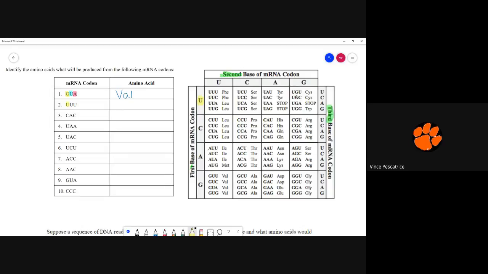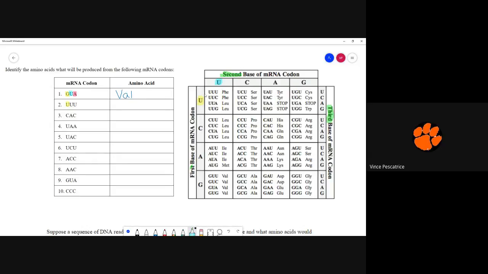That means I'm only going to be in this row of U. Next, I have another U. So my next one is going to be in here.